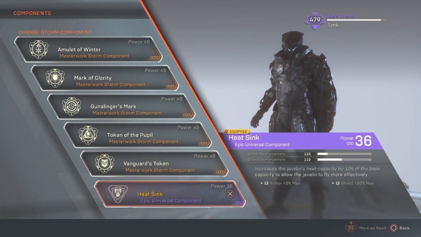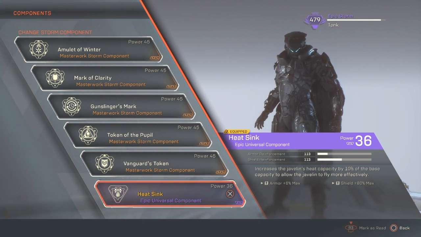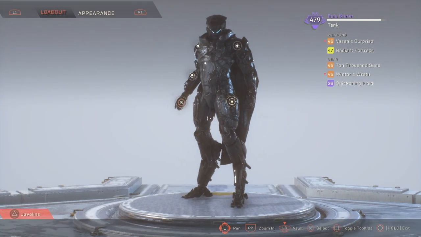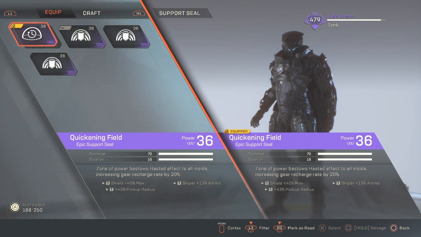And then heat sink right here: increase the javelin's heat capacity by 10% of base capacity to allow the javelin to fly more effectively. Yeah, that's pretty awesome, but I like the plus 6 armor max and then plus 80% max on my shield. Huge right there. And then for the last thing, I have the quickening field. I chose this one because it has shield plus 40% max, and my pickup radius is obviously bigger.